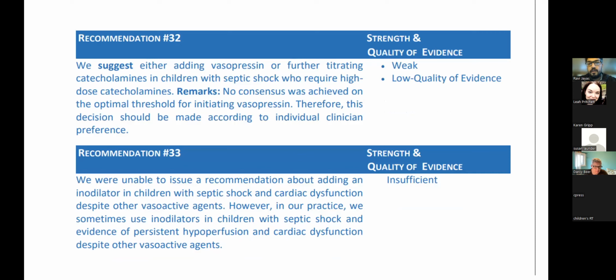The recommendations of 32 and 33 related to vasopressin. It's really interesting because the adult literature would strongly support vasopressin as your secondary agent, with norepinephrine being your first agent. I haven't found a lot of centers that actually use vasopressin very regularly. However, it does make sense as a second line agent, depending on what you're seeing. I think it's obvious from the table that Leah put up there that at high enough doses, your epinephrine and your norepinephrine have very similar effects on the physiology. If you're looking for more correction of vasodilatory state, I think vasopressin makes a lot of sense.